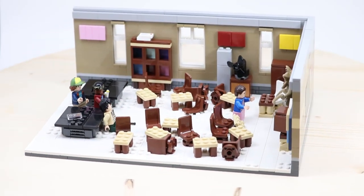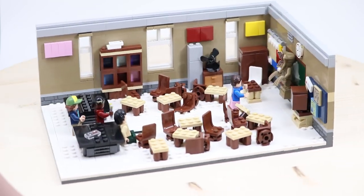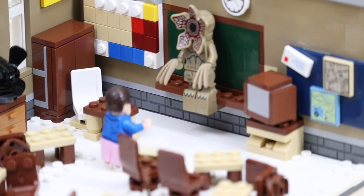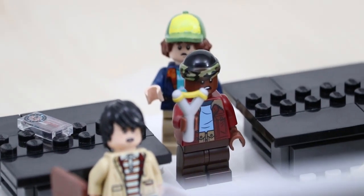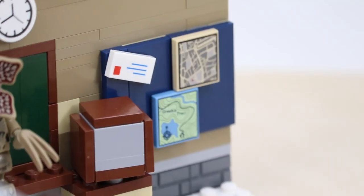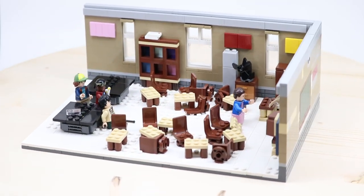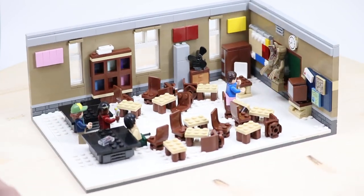What you see in front of you is the scene where Elle takes on the Demogorgon after a lot of crazy stuff happens in Hawkins Middle, and she kills it and goes to the Upside Down. I'll go ahead and preface this by saying it's a very simple build, but what else can you expect? It's basically just a classroom with a couple minifigs. On a good note, you can tell this thing is from the 1980s just based off of the TV, but I didn't just go crazy here — I tried to make this accurate to the actual classroom.